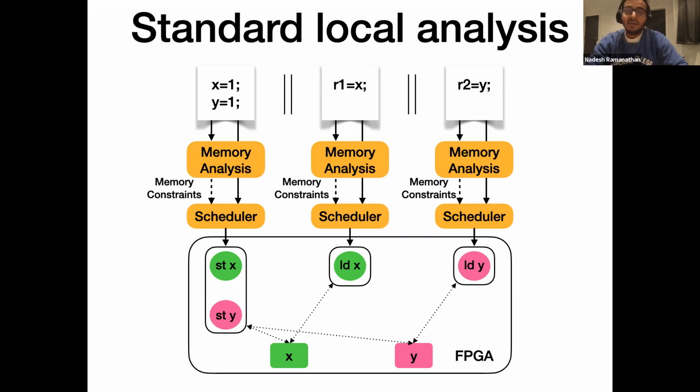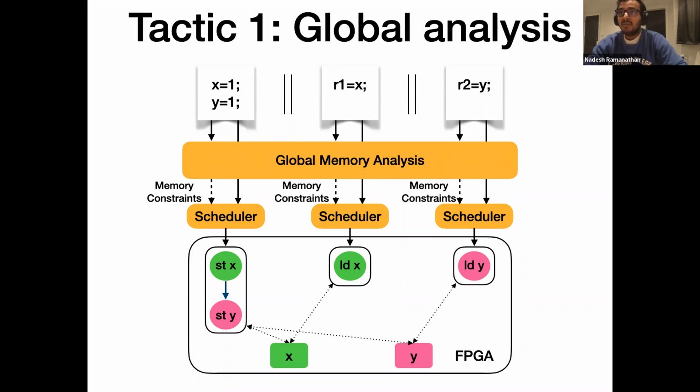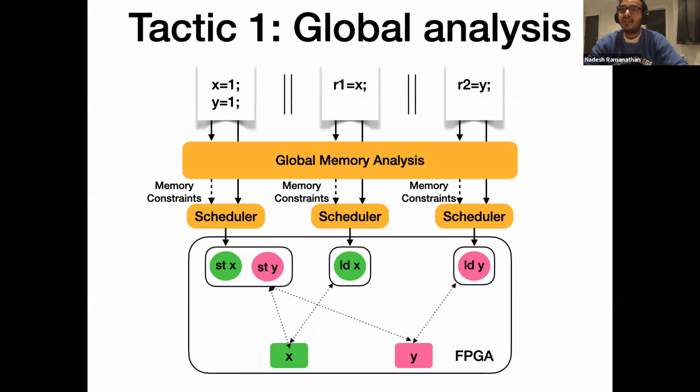And basically what our local analysis will do is say, okay, I need to guarantee this behavior in case we have message passing in other threads, but that's not the case. So what we did was we implemented global analysis, right? We looked at the entire program to generate scheduling constraints for each thread. And in this example, what we will be able to notice is that actually we don't need that edge and we can actually run in parallel. So this was an important observation.